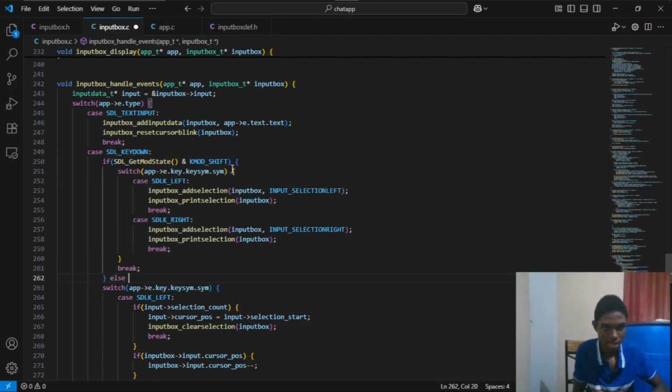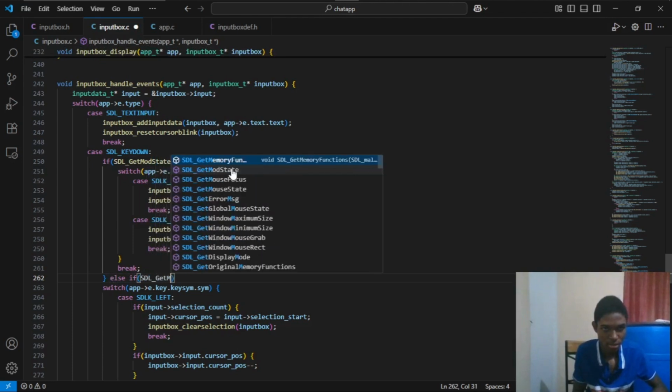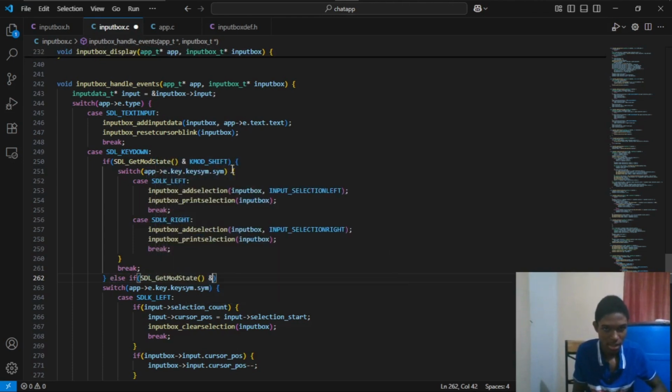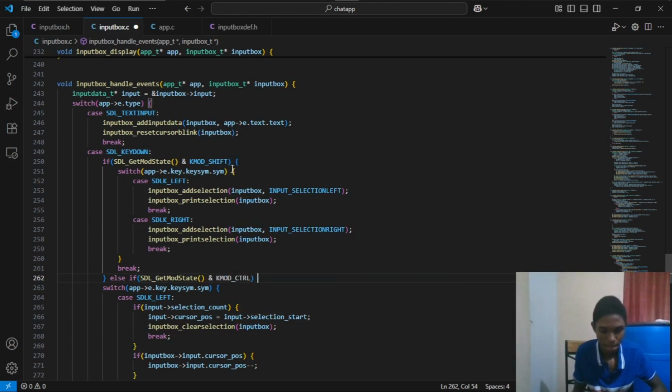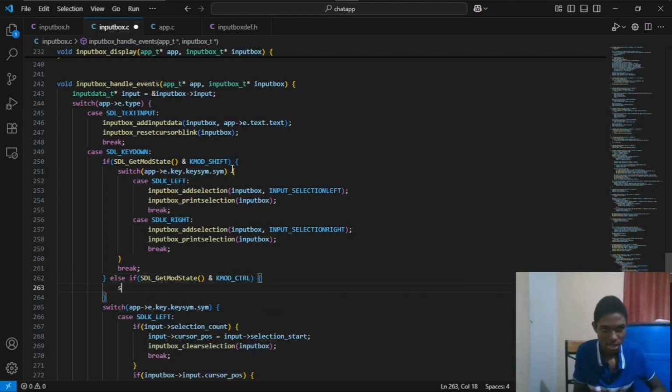The else if right here, we'll say else if SDL get mod state ampersand k mod control, and then we'll say switch.